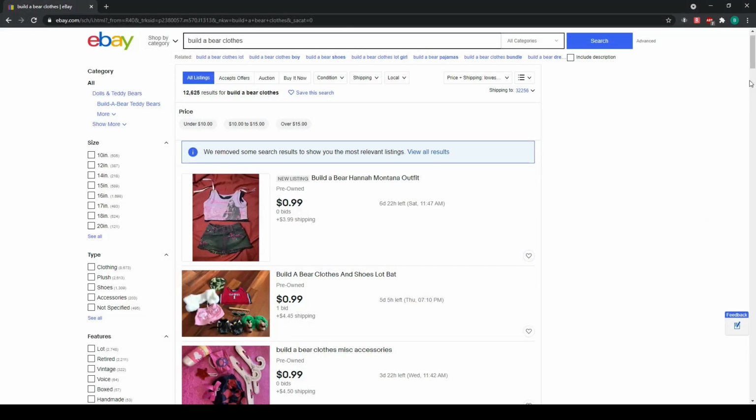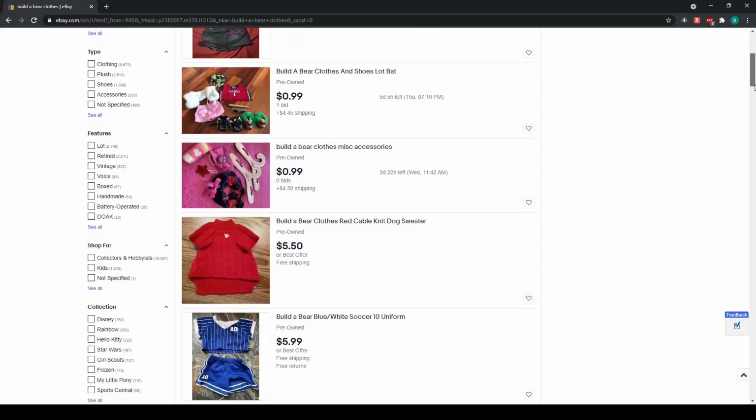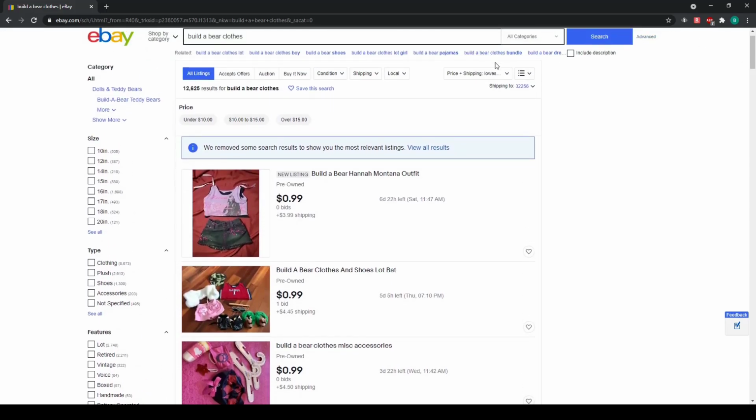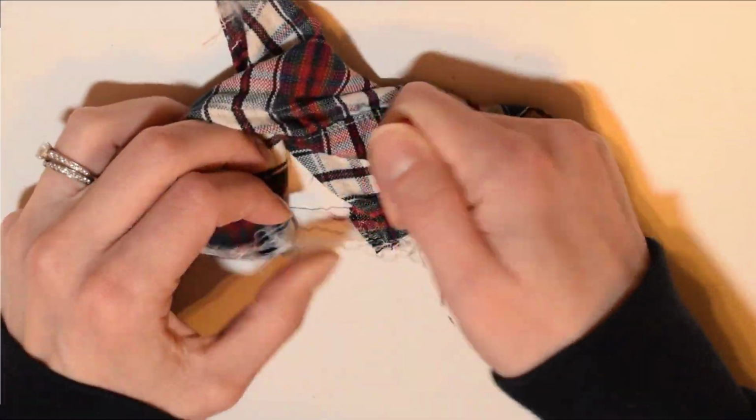First, you would purchase the type of clothing you would want to make. You can buy this secondhand on places like eBay or Mercari. You would want to purchase it cheap since you're going to be taking it apart. You could possibly put it back together, but the fabric might fray and it might become difficult to sew it back together. Once you receive the clothing, you need to seam rip it apart.